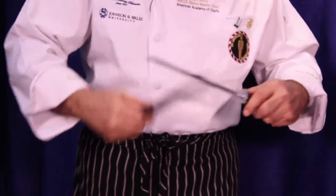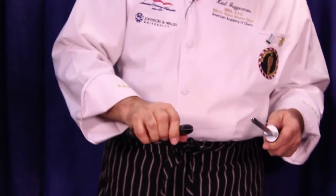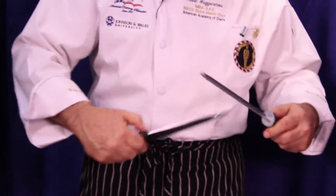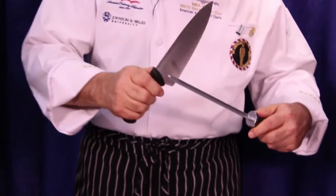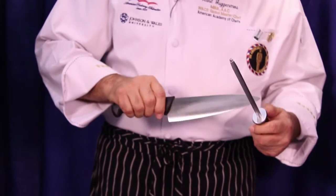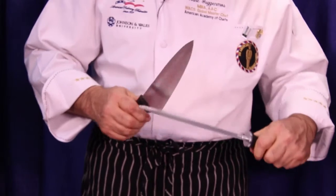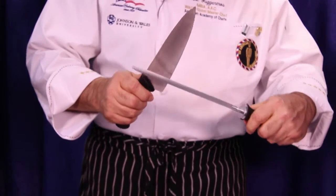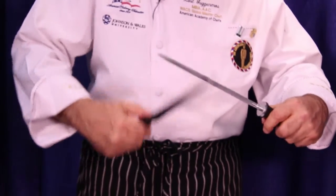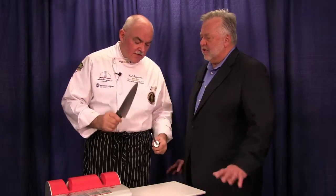And you just simply go down and let the knife naturally guide you. That's why the steel is a little bit elongated or oval at the end, so you can kind of come down at the end and make some very even motions toward you. There's a guard on here, and you never want to do it this way, obviously. You always keep your hands back and hold it semi-vertical or horizontal, and then you just go down with your edge very easily.